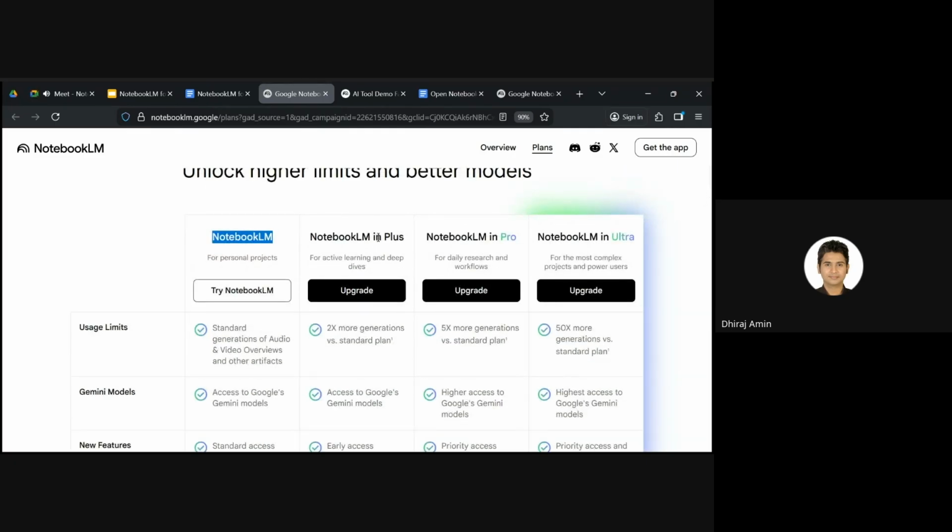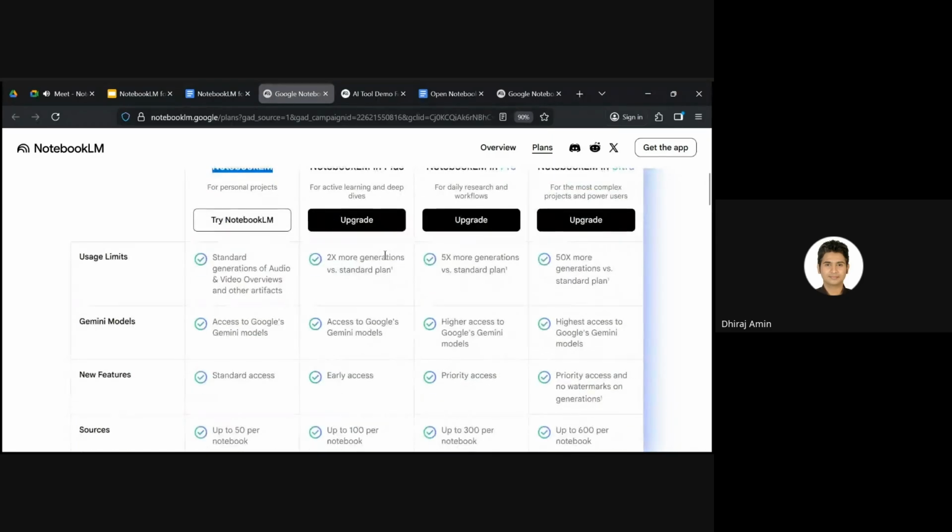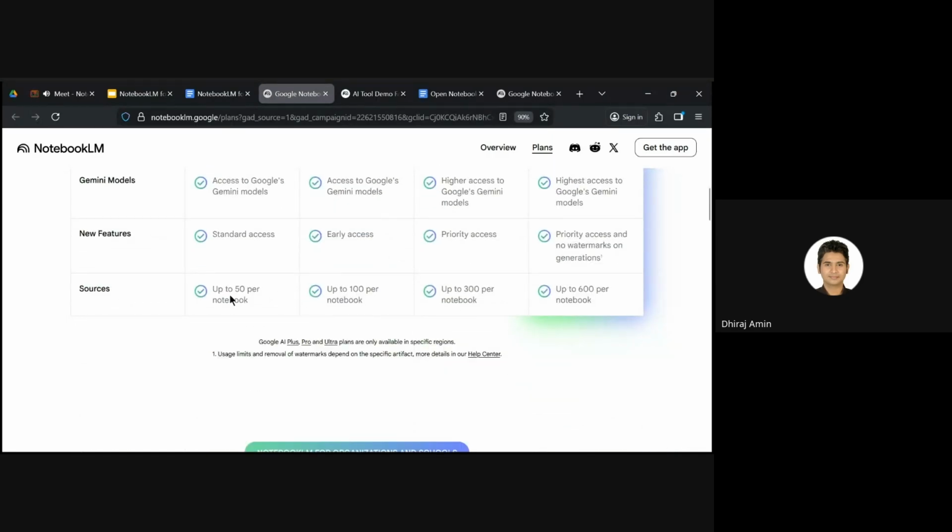And for faculties, if you still want to use Notebook LM Plus, what you can do is, if you have a Jio account, you can have a 349 rupees Jio plan. In that, there is an option of Gemini Pro, which is free with that plan. And when you get a Gemini Pro account, you automatically get Notebook LM Plus. The biggest difference is the number of notebooks: 50 notebooks in the free plan and 100 notebooks in the paid plan, plus the number of sources, which I will show you in some time.